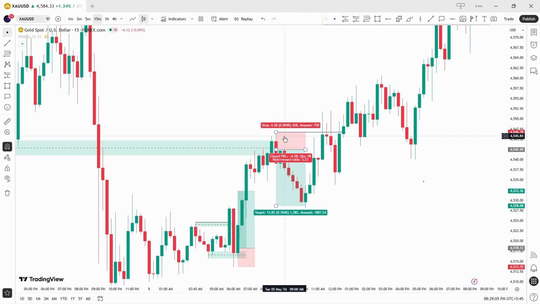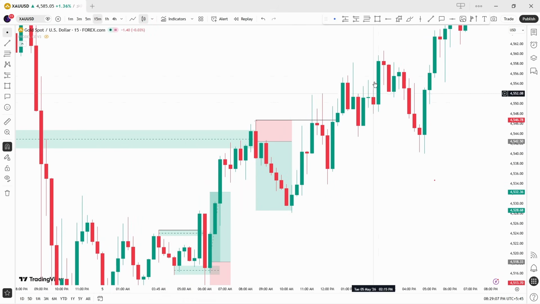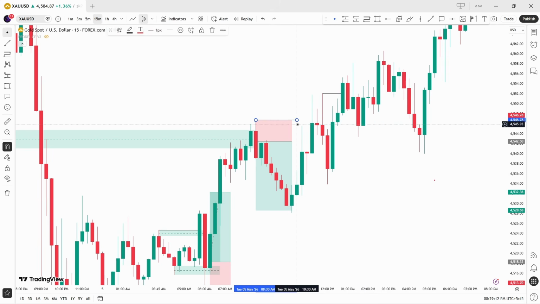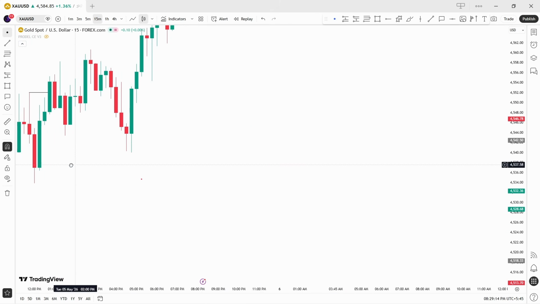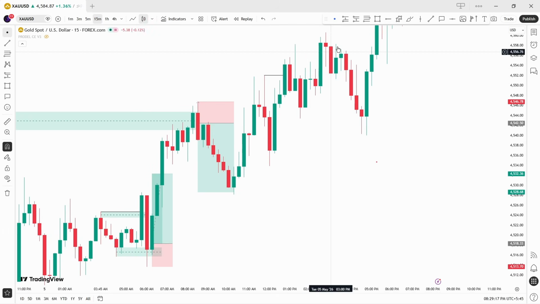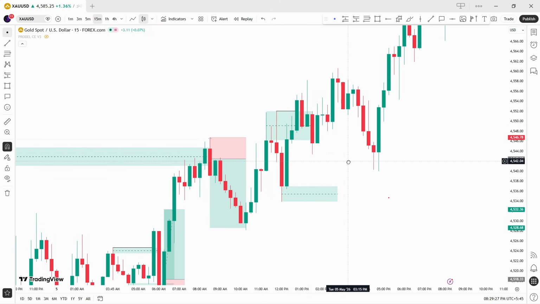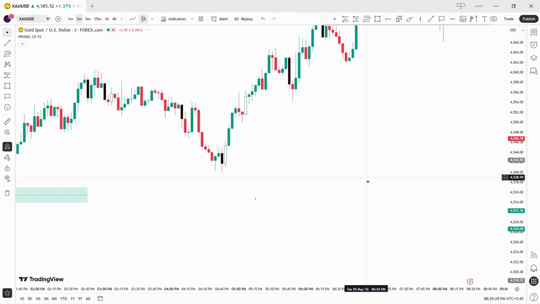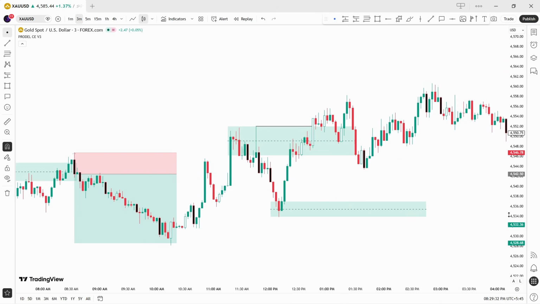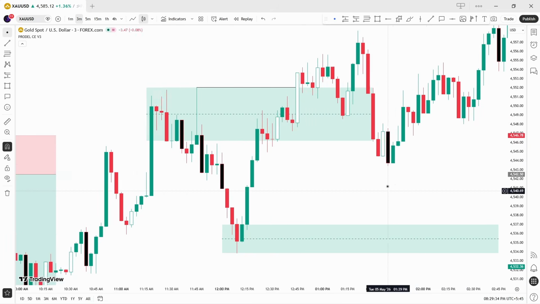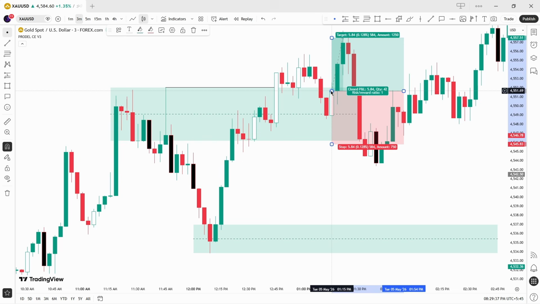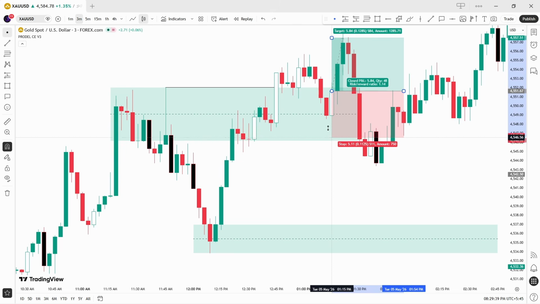You can see the market broke this high, and it formed another structure, and here you can see it also broke this high. So this structure became the recent structure for the market, and I take only the recent structure. So this is the buying zone, and this is the buying zone. There are two buying zones here, and after the market reaches my buying zone, I usually go to the 3-minute time frame, and then I took the trade after this white candle formed, with my SL at this level.